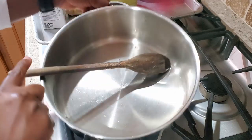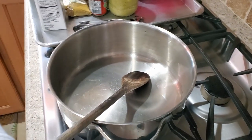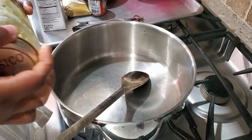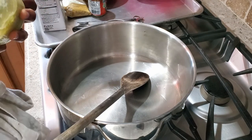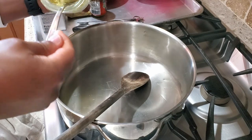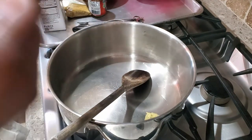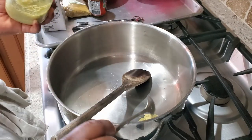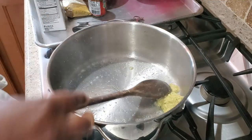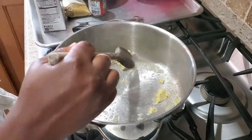So I'm starting off with just a little bit of oil, about 1 teaspoon of oil. All right, I used coconut oil. I'm going to be adding some of my homemade green chili paste. I'm going to use a generous amount. Make sure you are doing this on medium to low heat.